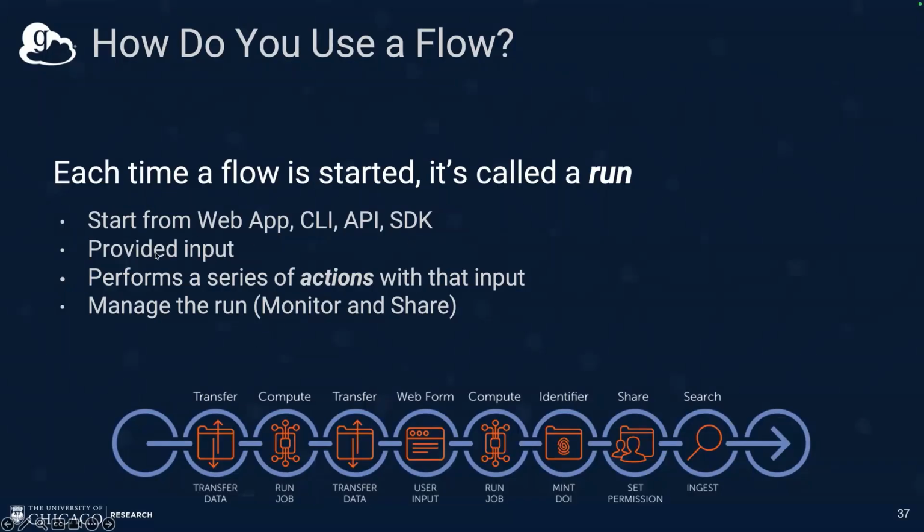When you start a run, you have to provide inputs. And the definition of the flow defines what inputs it needs. Usually it's something like a source collection. Where am I going to get the data from to start this flow? And so in the web interface, if you go to the start page, it'll display a nice selection box that lets you pick all the Globus collections in the universe. It'll let you pick the one you want to start with, and pick a path for where your input data is, and then click start and it'll start the flow.